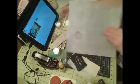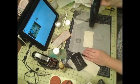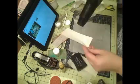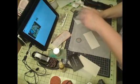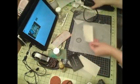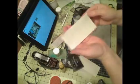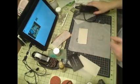Put that aside. Now I'm going to take my image and I'm going to heat it up. Okay, you want to make sure you really heat it up. And there's my image. I don't know if you can see that. You really don't see it very much, but there's my image. Now I'm going to go ahead. Oh yeah, it needs a little more on this side. Okay, you got to make sure the old embossing powder is melted. I don't think you can see it as well, but I can see it now.